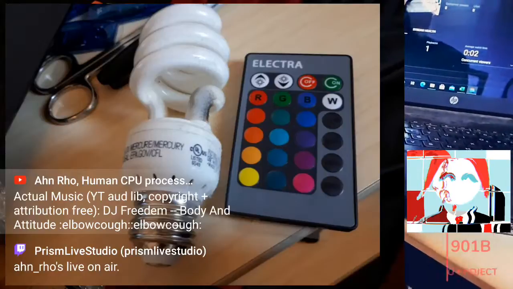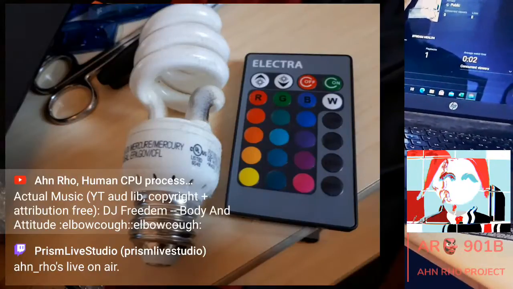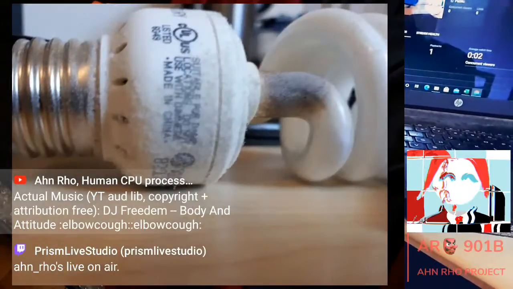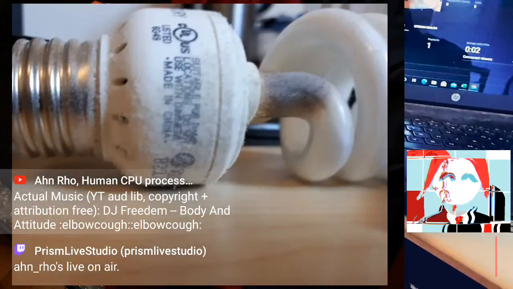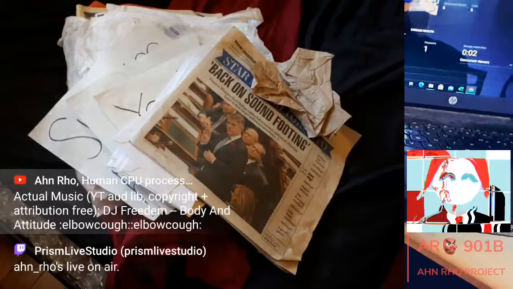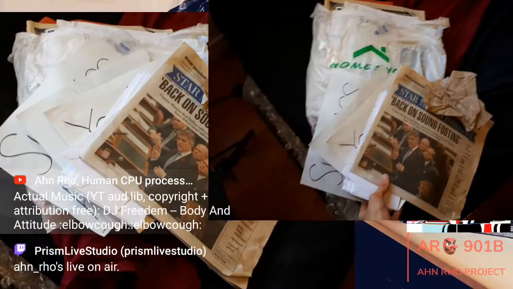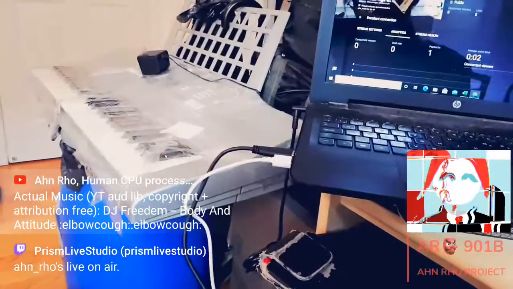So you can see me right now with the lights down, and I have the RGB remote control next to the mercury. That's this one. You can see it's actually burnt out, the blackness right there. Okay, and finally, we're also talking about the stuff here that I had to remove from the piano so that you can see it at all, and that's all these newspapers and stuff like that.